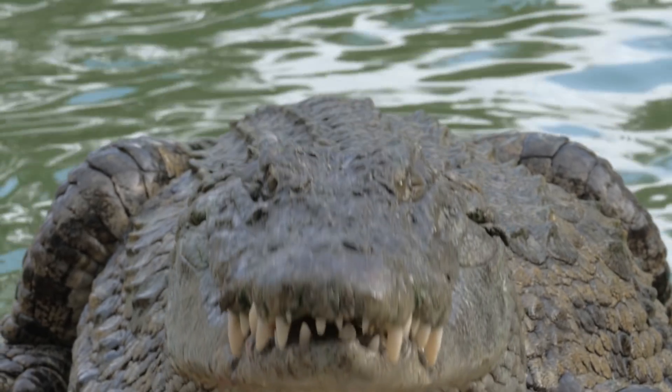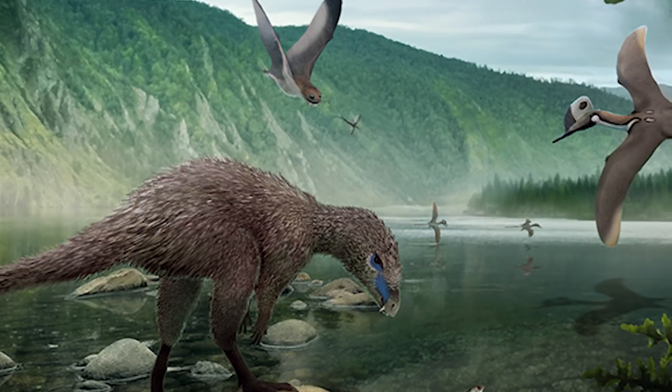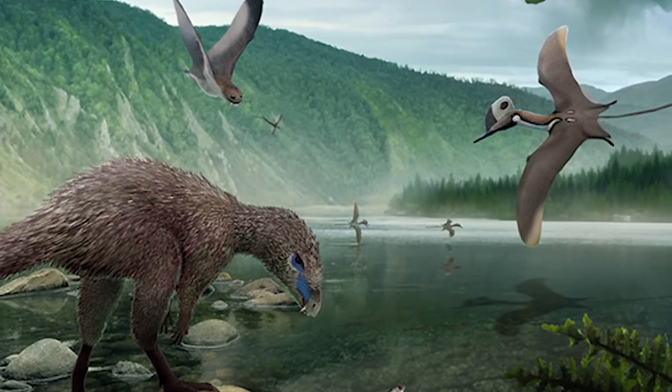Pretty exciting stuff to think about. But with that being said, as previously mentioned — no, we technically didn't find ourselves a new dinosaur, because in technical terms this thing is a reptile. But some people consider crocodiles dinosaurs because, I mean, look at them — they are. I'm not here to argue that, but I would love to see your discussion down below in the comments as to whether or not you'd consider something like the Monkey Dactyl, or even a pterodactyl, a dinosaur. I know technically they aren't, but let's be real, guys — they are.